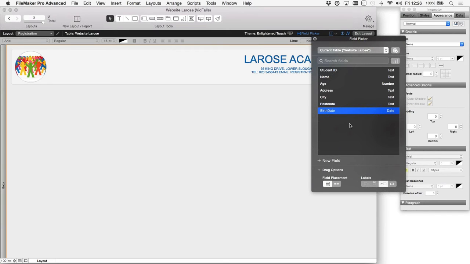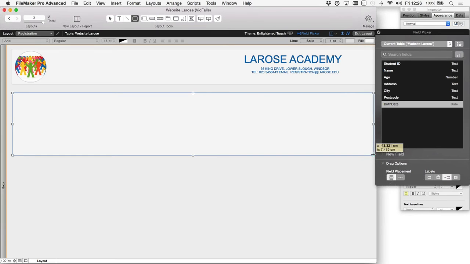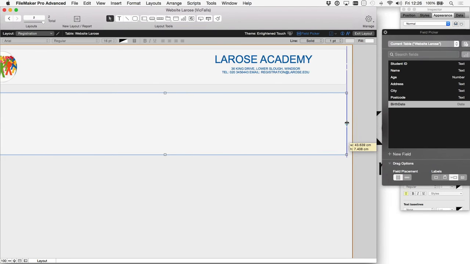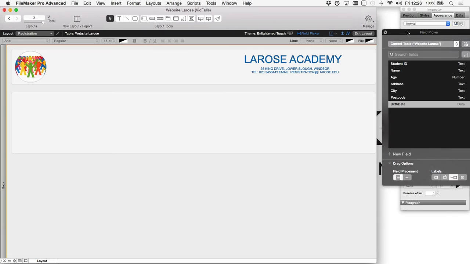Okay, so we've got some fields that we want to put on the form. So let's look at doing that. So again, I'm going to create a little background like I did for the title for them to sit on. Another rounded rectangle. And I'm going to go up there and select another one. Just drag that out of the way so I can make sure that they're all aligned. So if I drag that out, I should get, yeah, there you go, a little guiding line again. And if I go to the left-hand side, I should get the same again. There you go, brilliant.